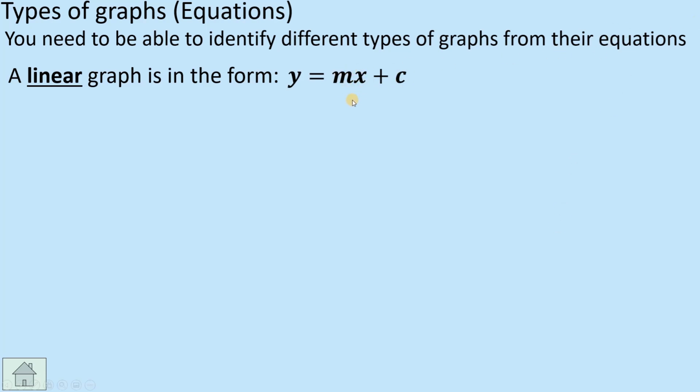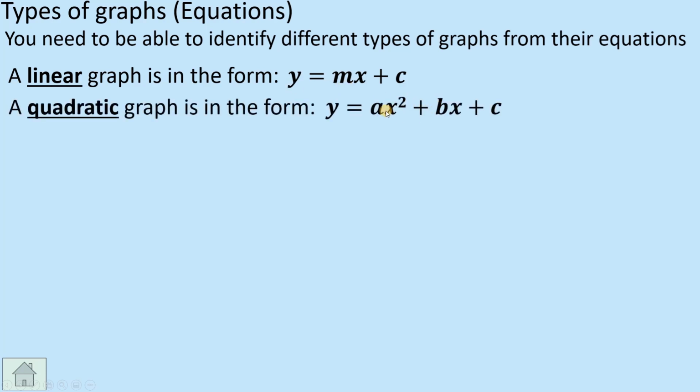And again, 3x, 4x, 5x, it's just x, isn't it? There's not an x squared or x cubed or anything like that, it's just a value of x. So that would be a linear graph. A quadratic, and if you've done the quadratic formula you'll recognize this one, is essentially an x squared graph. It could be some value of x squared, and it doesn't really have to have these other bits. Essentially anything with an x squared value is going to give you a quadratic graph. So your powers of x are starting to increase.